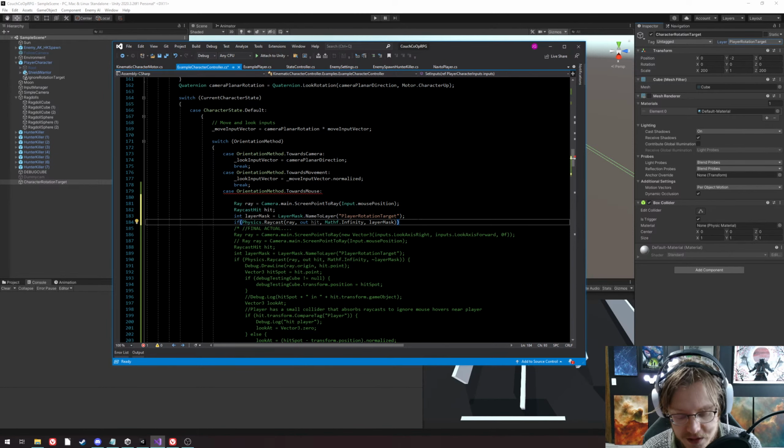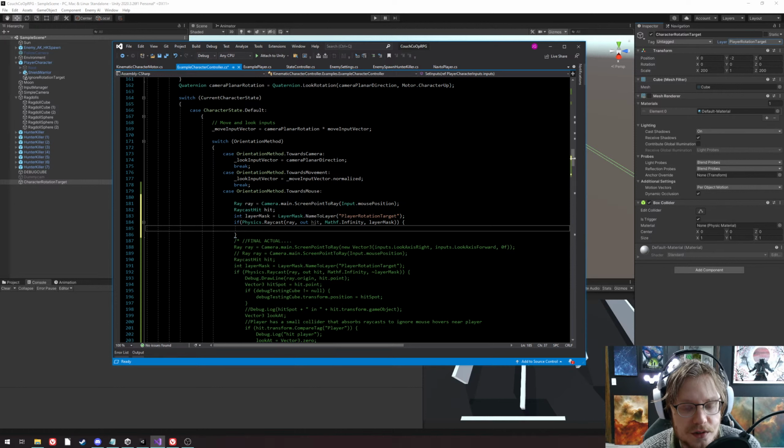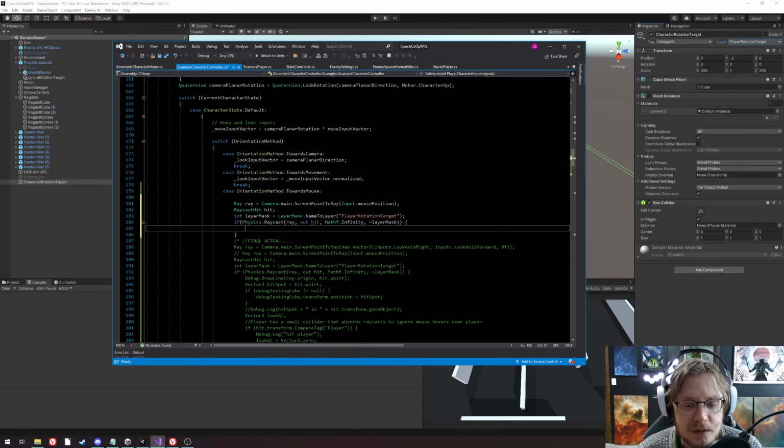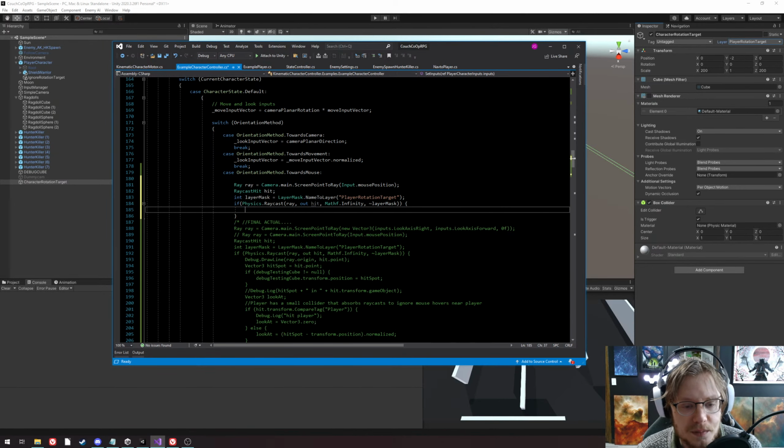So if I supplied it like this, that would be telling it to ignore that layer, which I want to do the opposite, which is the little tilde here. So layer masks all operate under bitwise operations. If you wanted to add another layer, you would have to OR it together like that. If you wanted to add a bunch of layers, I think you actually have to bit shift the different layers together like that. So make sure you look up an example of how to do it with multiple layers, because it's not intuitive. But the Unity documentation is great for that. So if that's something you need to do, just look up the Unity documentation for it.